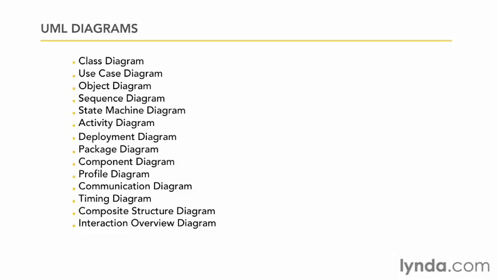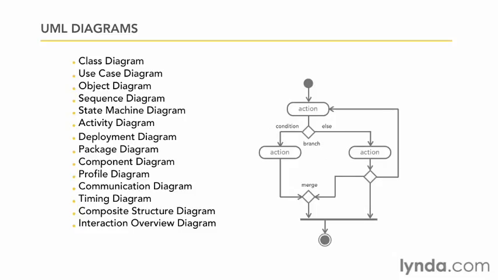Now, if you come from a procedural language background, you'll be used to flowcharts. Well, activity diagrams are the closest thing to classic flowcharts in UML, and they detail the steps, the transitions, and the decisions that can occur as you flow through part of a system. It's a slightly different view than, say, a sequence diagram.